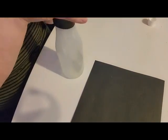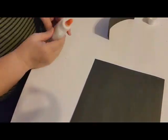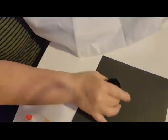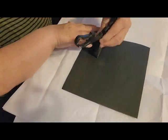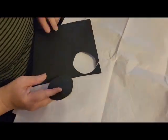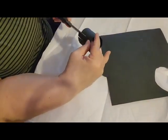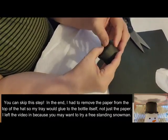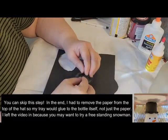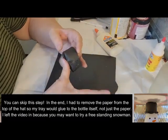Here we're taking black cardstock paper and making the snowman hat out of it. Of course, I didn't have near the experience last year that I have now, so I know how to make a little bit different hat. But I had to cut a circle out of the middle of it so it would sit over the jar thing, so that it would be down low enough that you could put the tear tray together. That's what I'm doing right here.